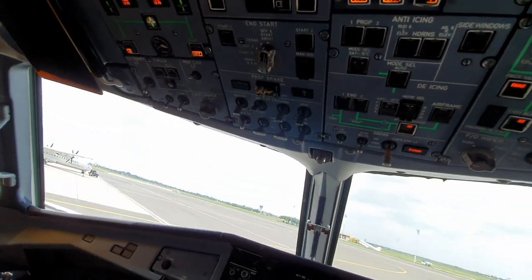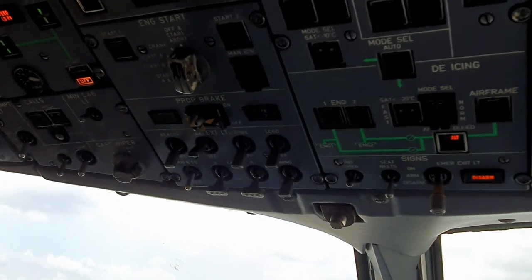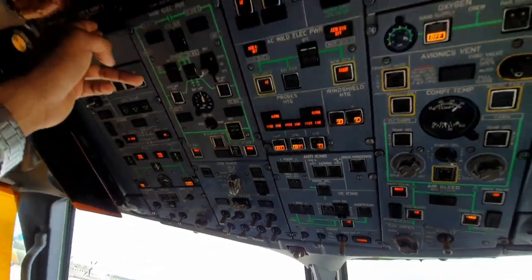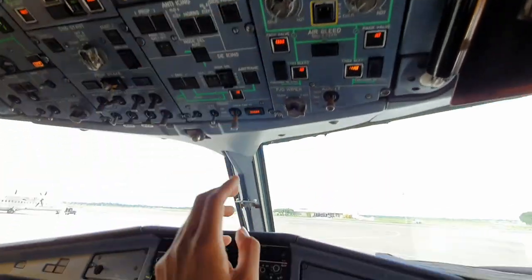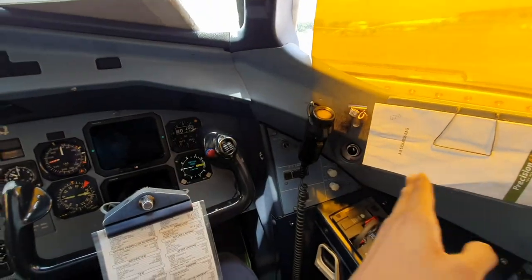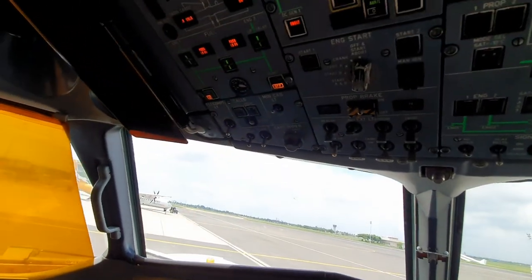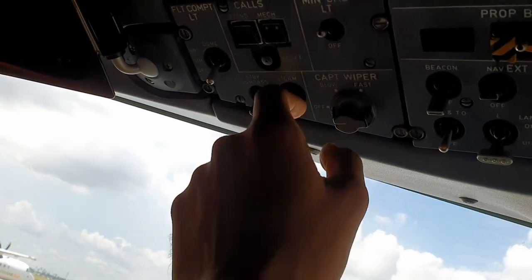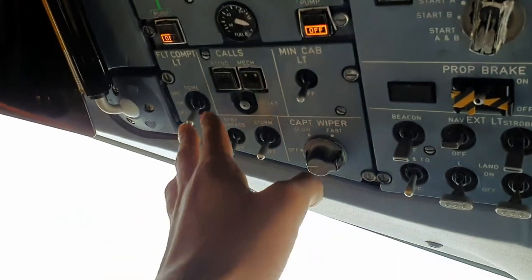So during the daytime, what I like to do is go through the panels. I go upwards from here to here, and then I do the same like this, like this, like this, come here, and then go from right all the way to the left, and then go downwards like this. So I don't miss anything. It's called a flow. So let's start here. During the daytime, compass, standby compass light, storm lights off, flight compartment lights on off, minimum cabin light off.